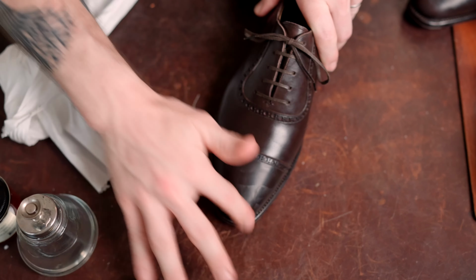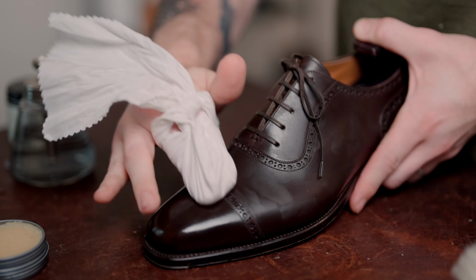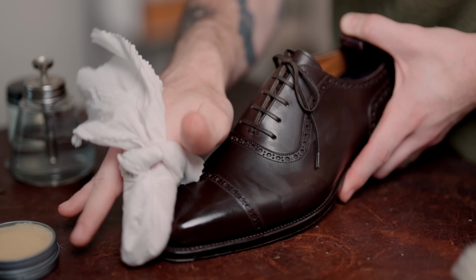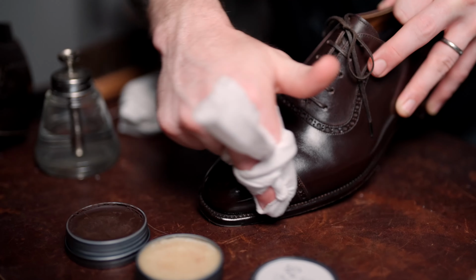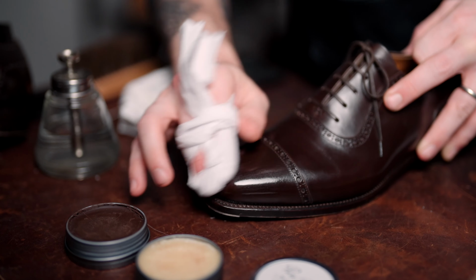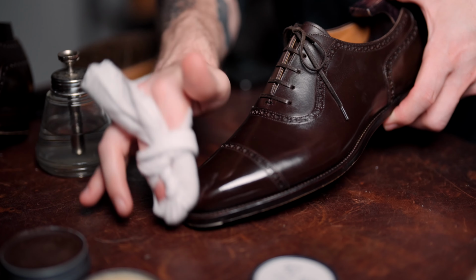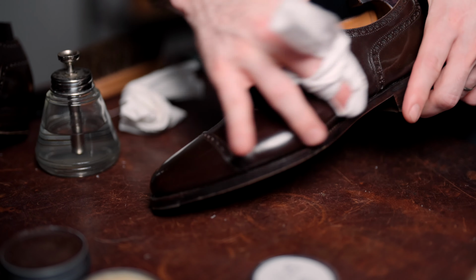In this step, to buff off the high shine paste, or the first layer, you want to use a clean cotton cloth, water, and have the high shine paste and maybe the dark brown paste or another paste available to you. There are benefits of using one versus the other, at least in my experience, and I think having both of them out is just how I normally do this. You want to make sure that as you're buffing this off, it's sliding very smoothly and effortlessly across the toe and the heel, because if you're dragging because you either have not enough or too much saturation on the cloth, you're either just going to be swirling around wet wax, or you're going to be pulling the wax off as opposed to buffing it down to a smooth layer.